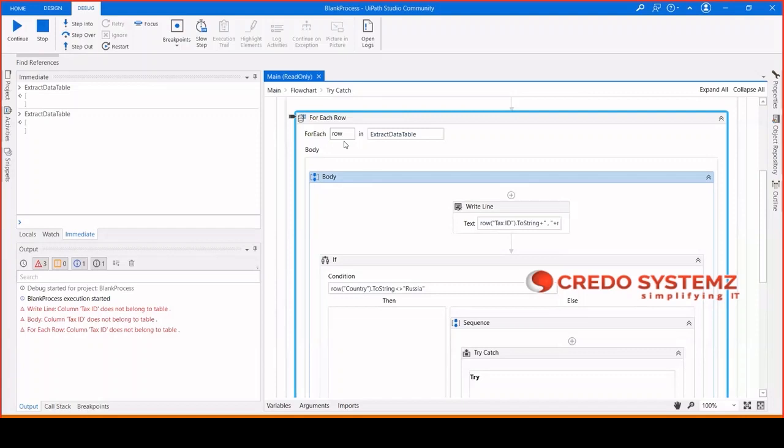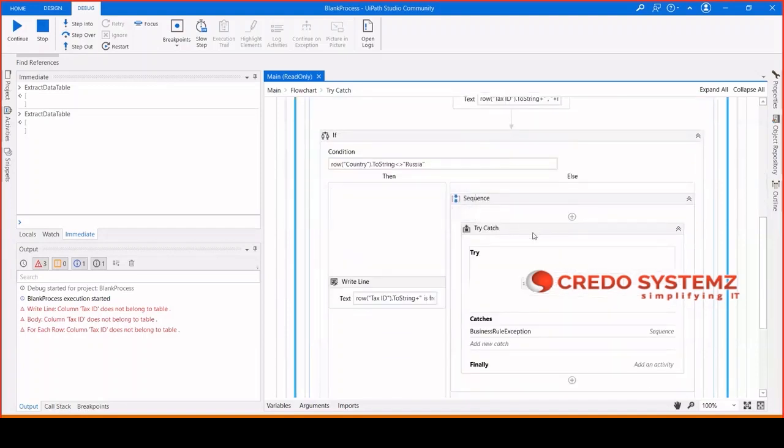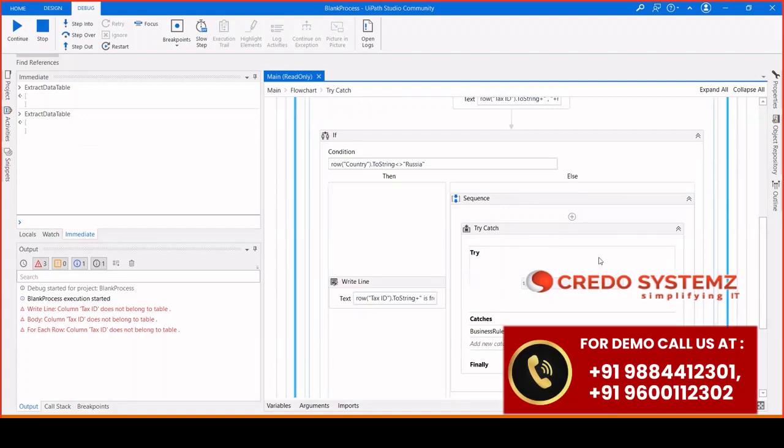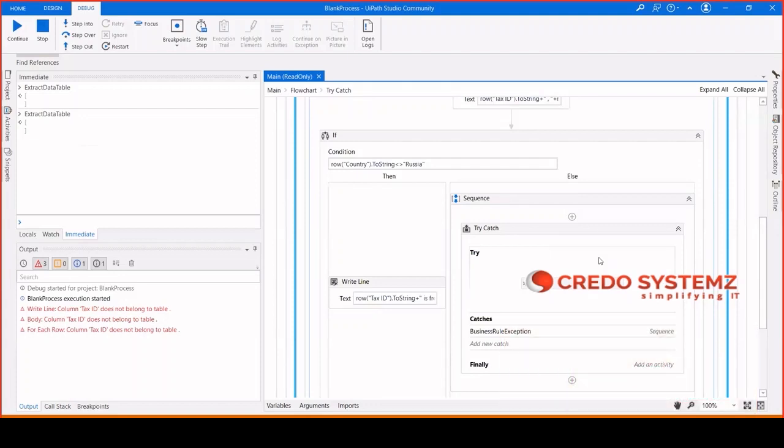So what it will do, it will step out and pass the execution at that particular container, and it will complete. So suppose you are doing this loop, and at the fifth loop you do a step out. What will happen? The 6, 7, 8, 9, 10 loops will continue on their own, and then it will go back to the next activity. So it will execute the rest of the activities until the next container, and then it will go ahead and start with whatever debugging that you want to do.